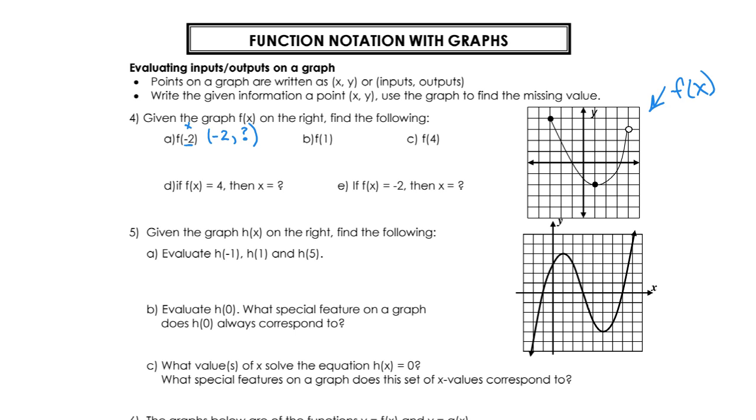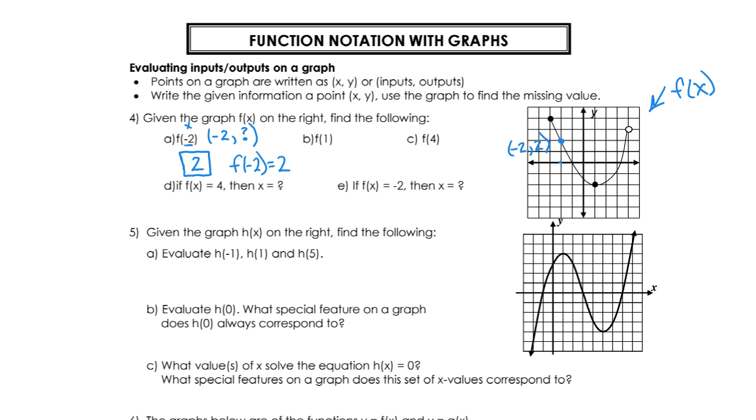So we're going to go ahead and go negative 2 on the x-axis, which puts us right here. And in order to hit the graph, we have to go up. And when we go up, we're going to end up at this point right here. And the coordinates of that point, think back to geometry, would be negative 2, comma, and we went up 2, so positive 2. And so 2 is our output, which makes 2 our answer. So f of negative 2 is equal to 2. And you could write it like that too, if you want. You could say f of negative 2 equals 2, or you could just say 2.